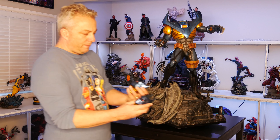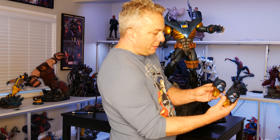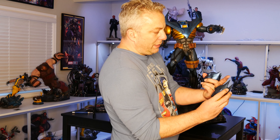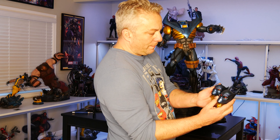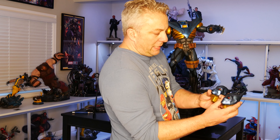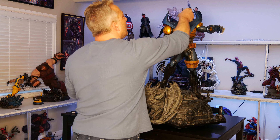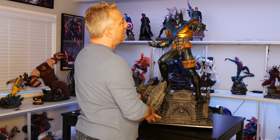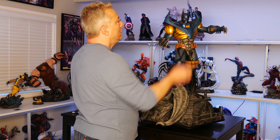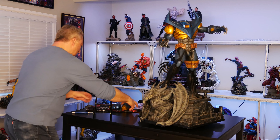Let me kind of show you the difference here. It doesn't look a ton different — his eyes are closed more here — but his ears are way longer on this one, and the eyes seem to be open up a little. I'm liking that one so far. I like the longer ears. I don't like them too long, but I like that one.